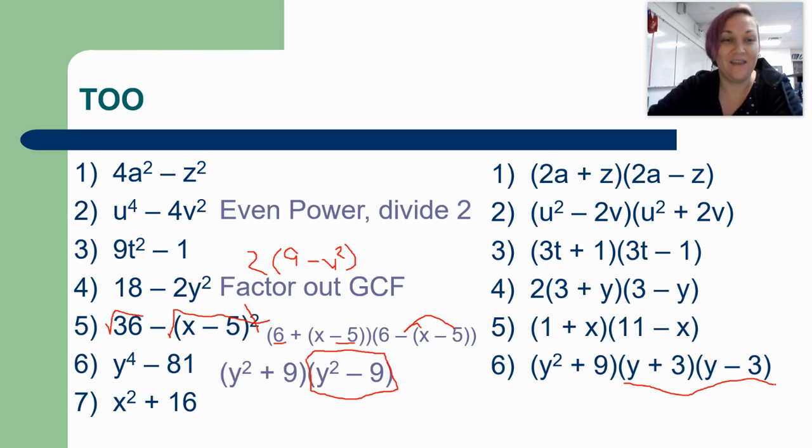All right, that last one's a trick question. That last one is not a difference of squares because it doesn't have a minus sign. So that last one, we say it is prime. If it can't be factored, we call it prime. Okay, so on that last problem, go ahead and just write the word prime as your final answer.